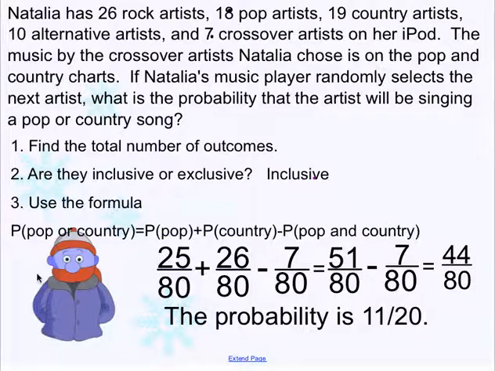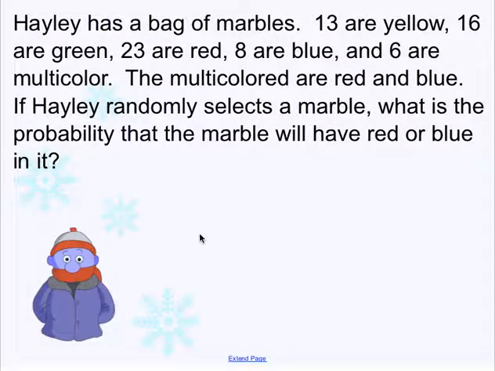And here's one last question that you can work out for yourself, just with a bag of marbles. There's some multicolored in there, so it kind of gives you a hint that this probably isn't mutually exclusive. There's going to be some overlap, so you can try this one out.